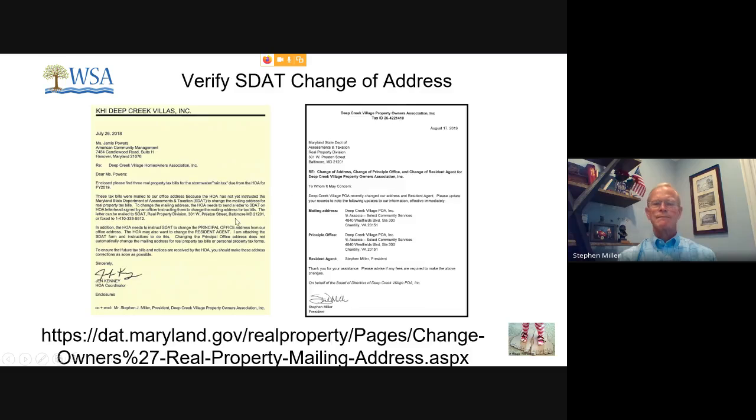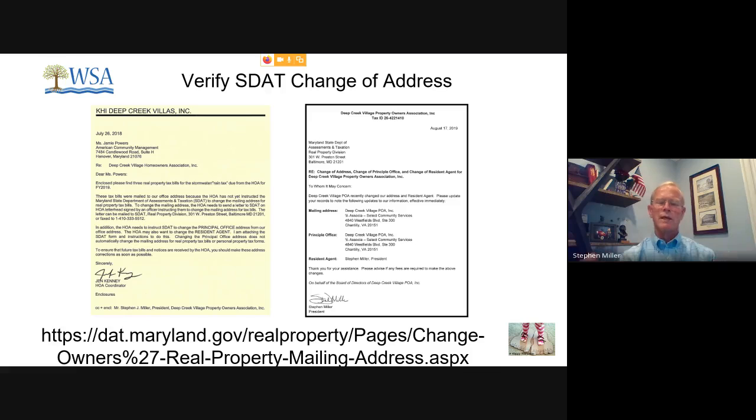Some parting advice. This has really been a thorn in our side in trying to keep up as we change management companies in ensuring that there is a record of our correct HOA address in the system. So I'm just going to say, take a look at that address down at the bottom of the page. It will take you to the site where you can officially make your address change with the state, with the Maryland State Department of Assessments and Taxation.